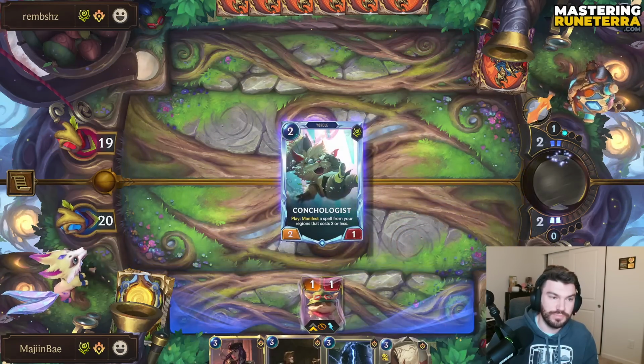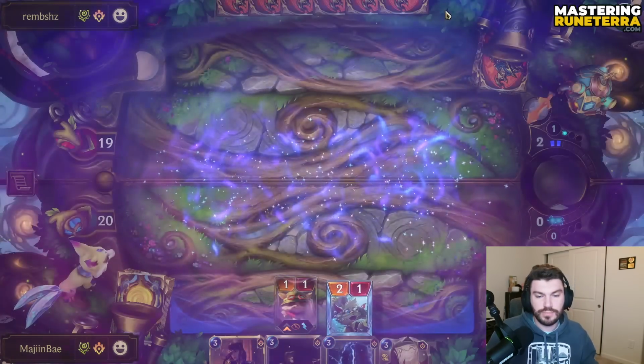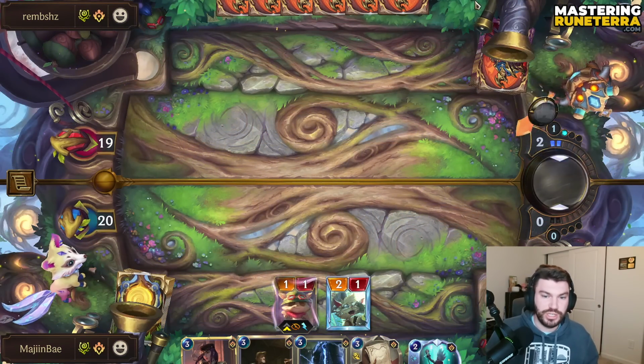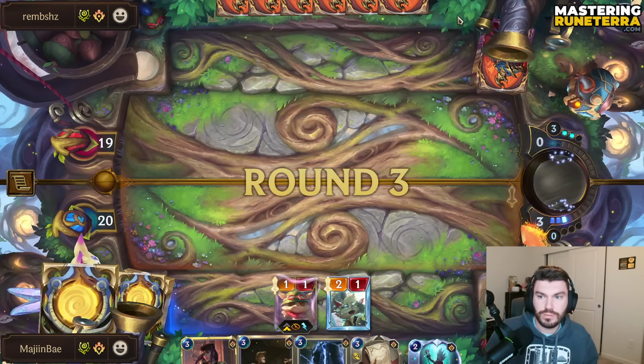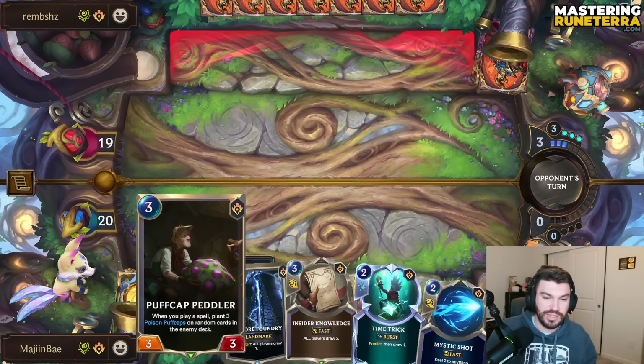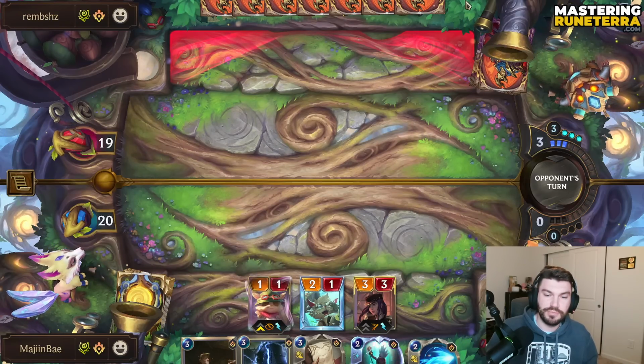I'm just going to flood the board. Go Time Trick. Let us take a peek at life beneath the waves. Rising Spell Force is cheeky, but I don't think it's good. Just going to go boop, boop, boop. Deal with all these units, and then hopefully you won't have the removal for this guy. And I'll be able to get some value out of it.